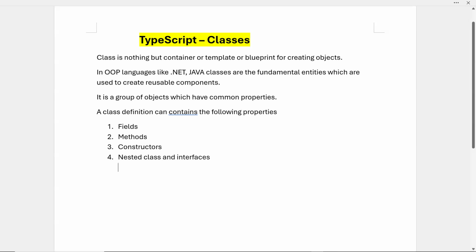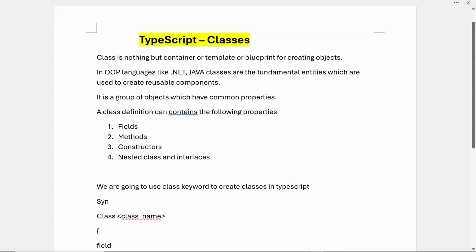Okay. So if you look at the syntax, we are going to use the class keyword to create classes in TypeScript. The syntax is the class keyword, then the class name, then curly braces open.